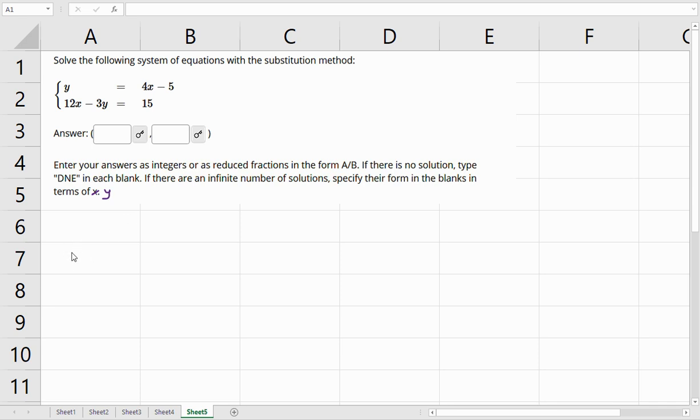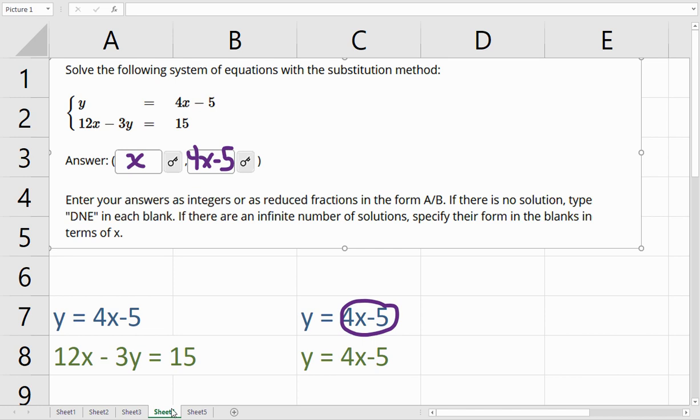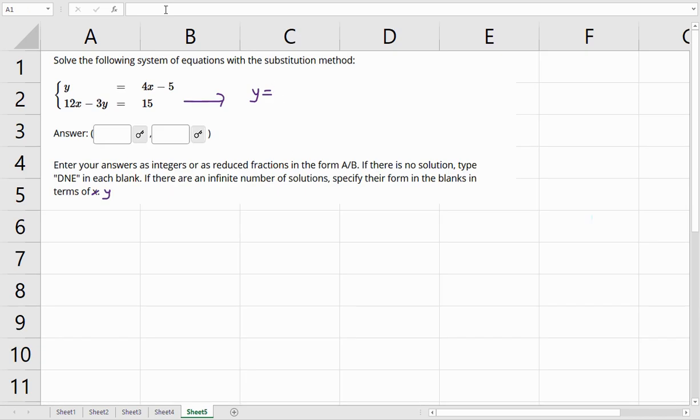Now, assuming that we already figured out that both of these turn out to be the same line, y equals, what was it? 4x minus 5. I'm writing with my mouse, so please excuse it, it's not beautiful, but it's not too bad either. All right, now what I want to do is solve for x.